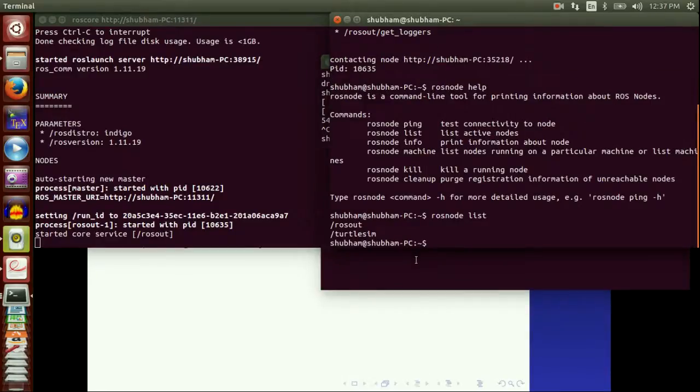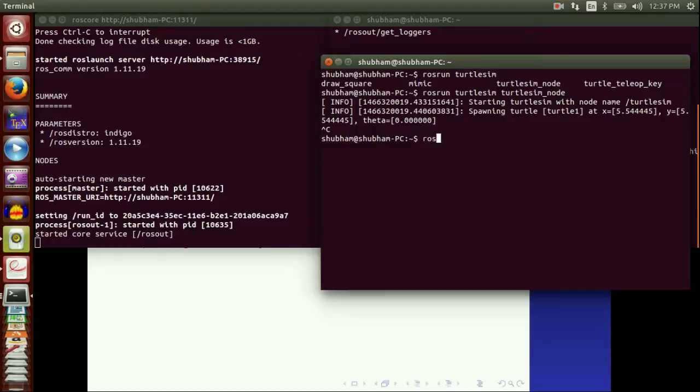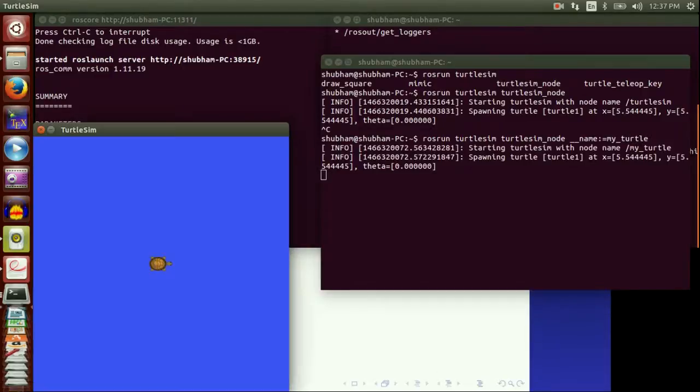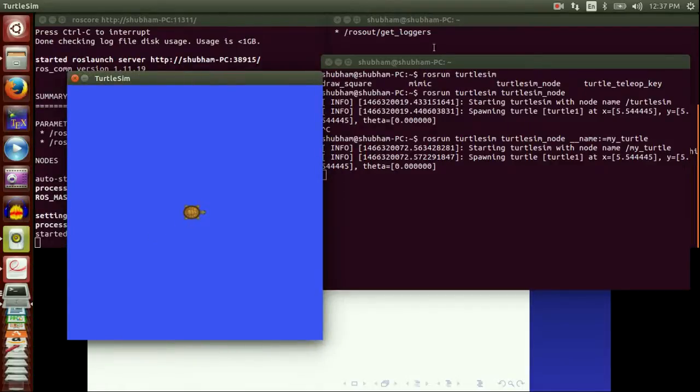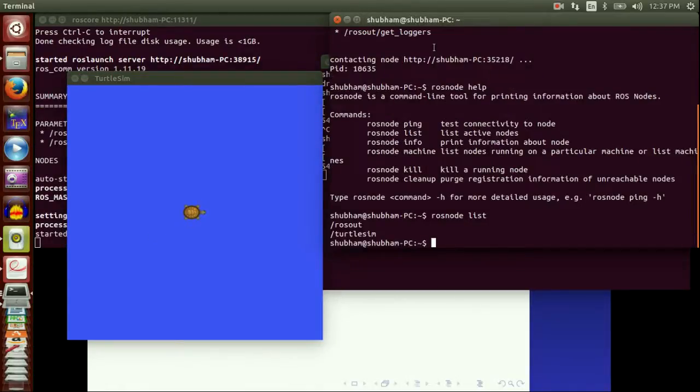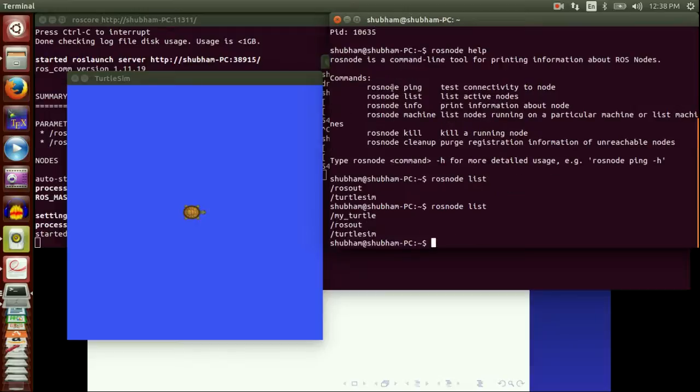Type rosrun, then turtlesim_node, and let's name this node. I'll name this node my turtle. Now again let's check the nodes which are running. We can see the my turtle node now.